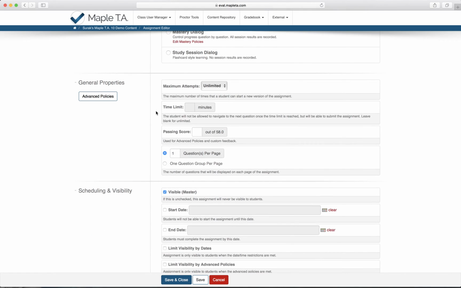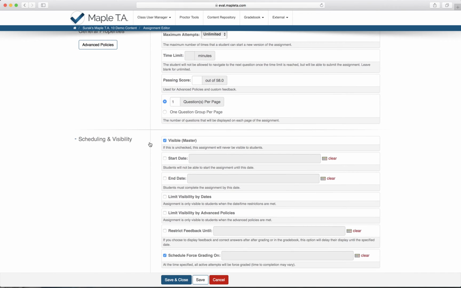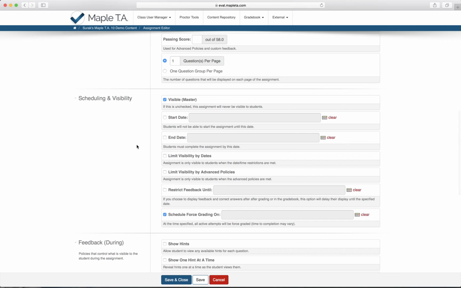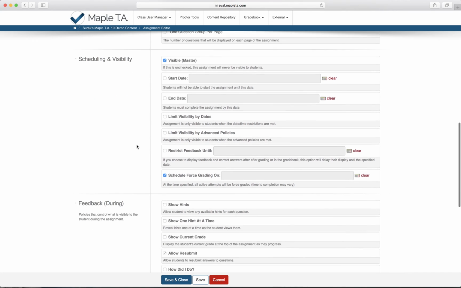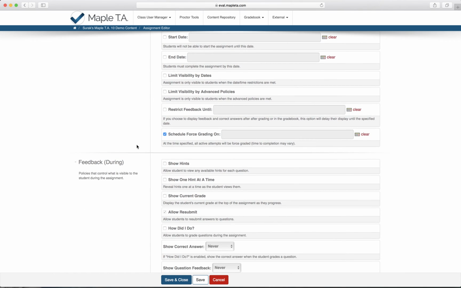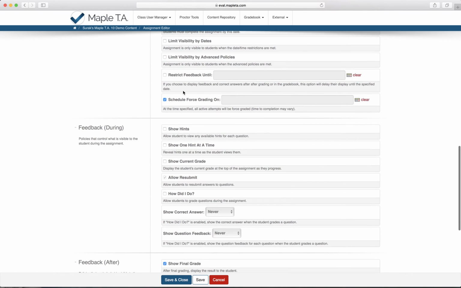There are also some general properties that you can set, for example, the number of attempts and the time limits. You could also schedule the assignment to appear at a certain date and time, and restrict the feedback until a particular time.